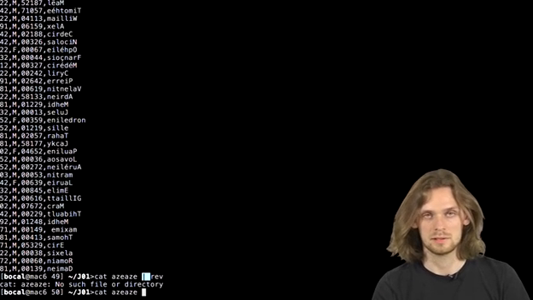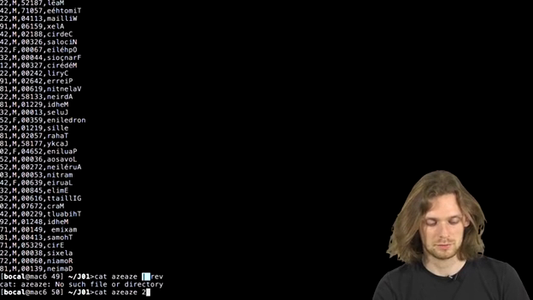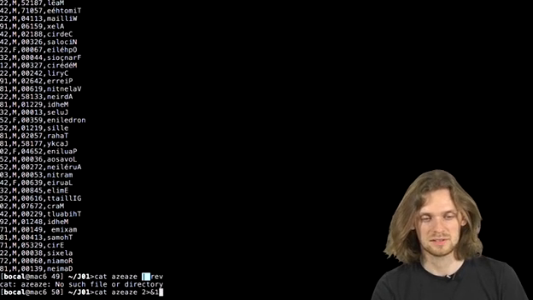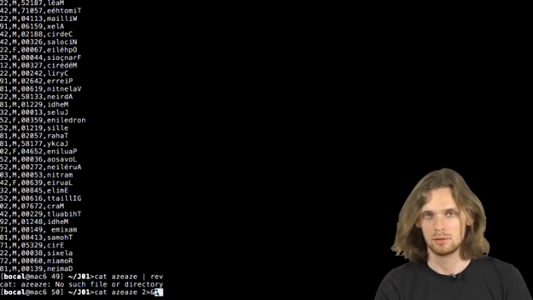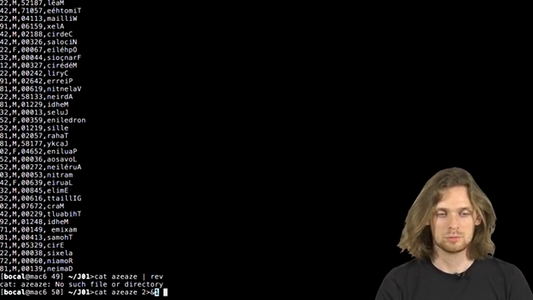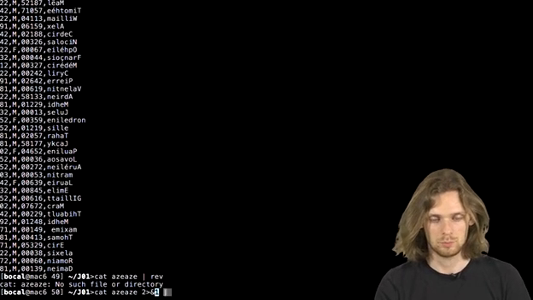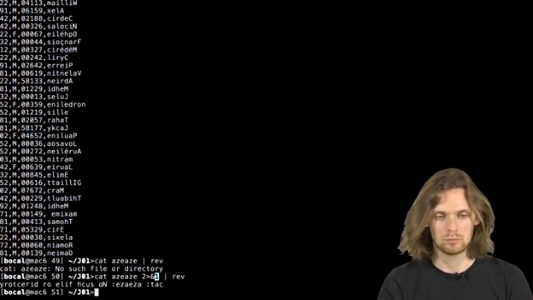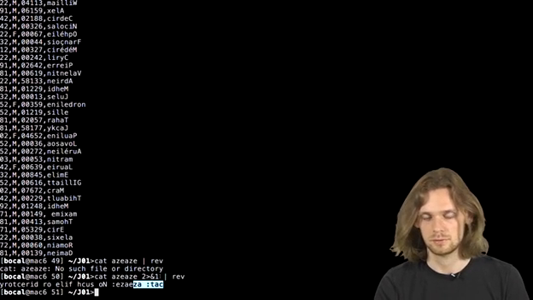How? By adding more redirections. If we want to redirect the standard error channel's message and handle it as if it was a standard output, we'll do this. So 2 represents the standard error's output. The 1 represents the standard output. We tell it that everything there is on the standard error channel and has to be treated as if it was a standard output. So if we add space pipe space rev, we can see the message because it's been treated like a standard output.